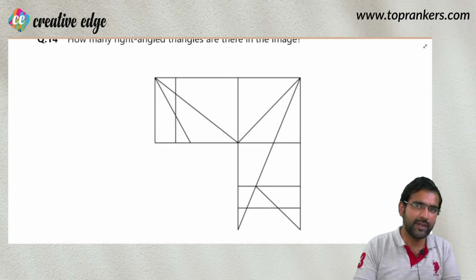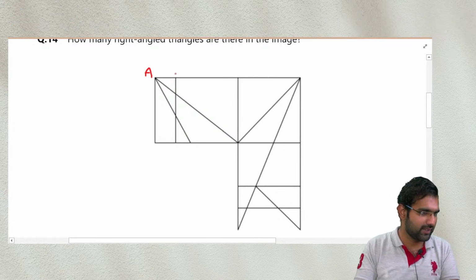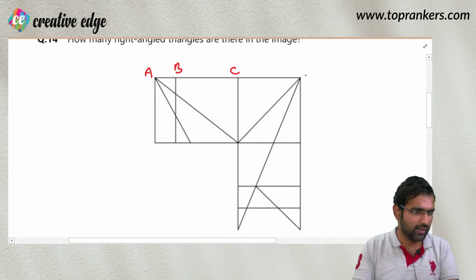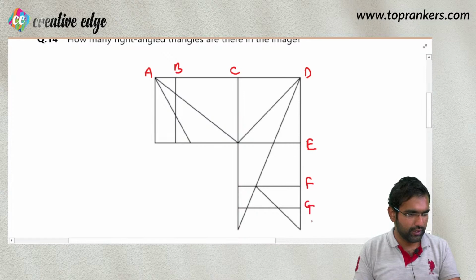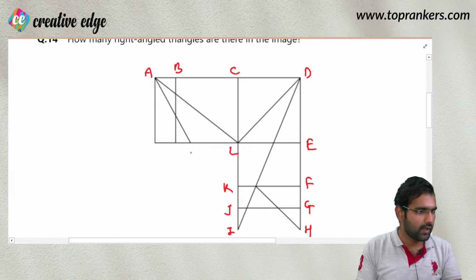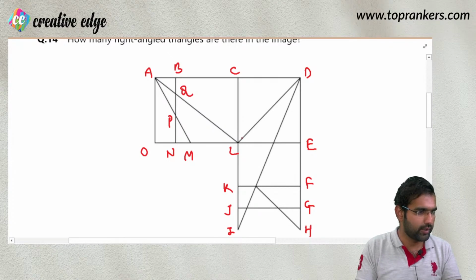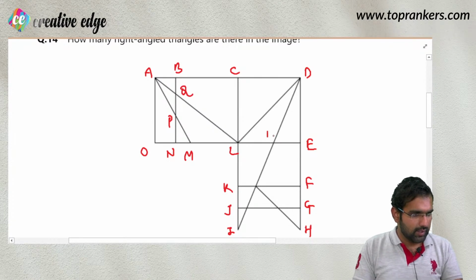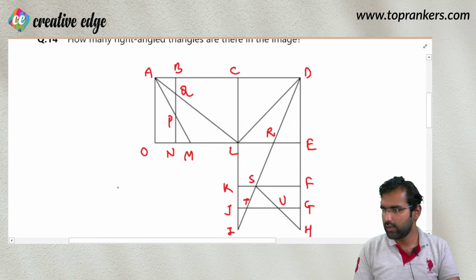See, by systematic approach, I simply mean that you can call these vertices some letters, let's say A, B, so that you stay organized. D, E, let me call it F, G, and let's call it H. Then I'm calling it I, J, K, L, M, N, O. Then internally this can be called P, this can be Q. Then this can be considered R, S, T, U. So these are all the vertices I have. I hope you all can see that.